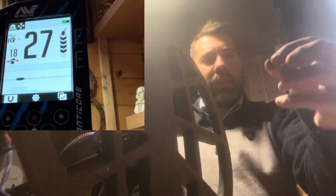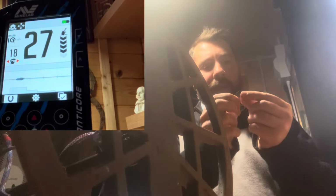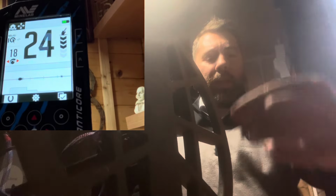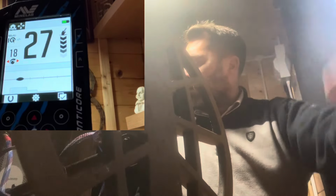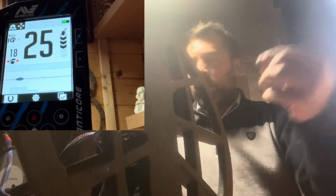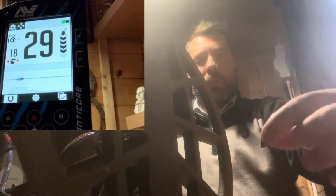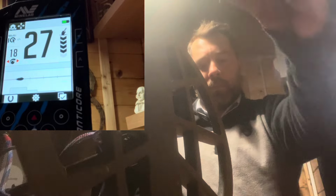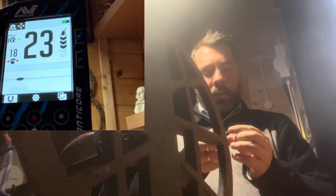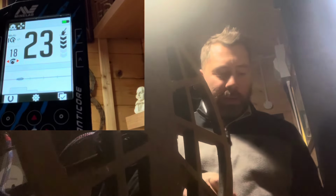Slightly iffy, and that is the full surface area of the coin, but it's got a slight bend in it. So turn it over a minute. There you go. Fairly deep tone. And then on edge. Slightly struggling a bit, but you still dig it all the time.